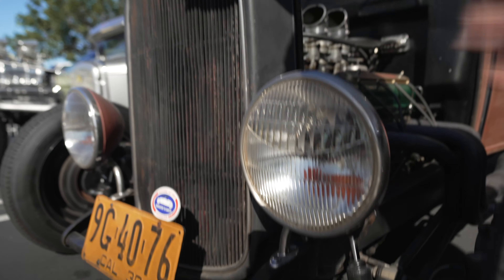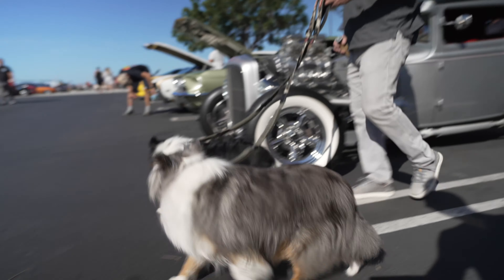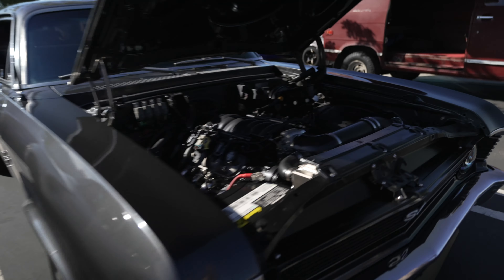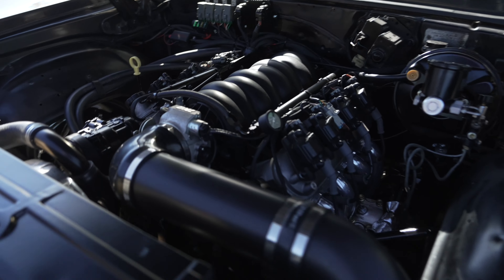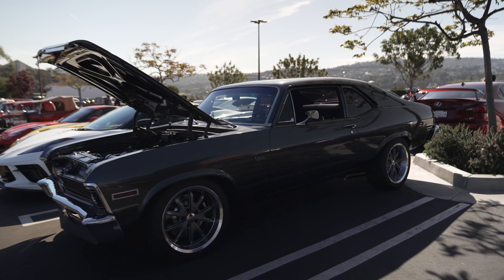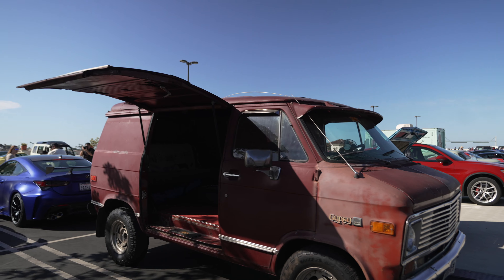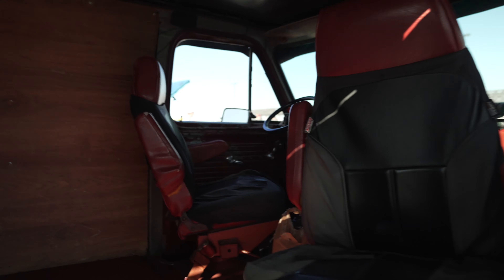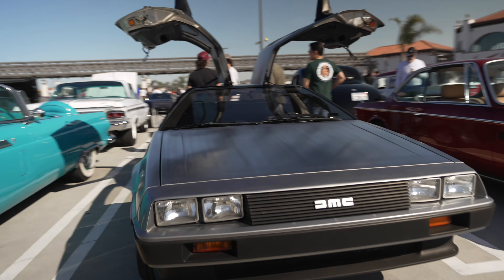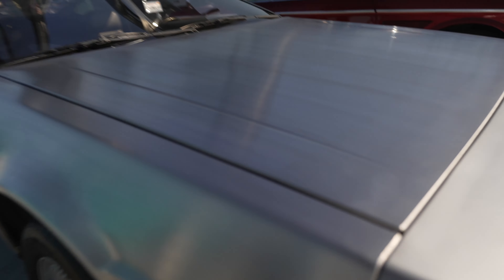That's a headlight right there. Chevy Nova with a new LS motor, nicely rebuilt. A leftover from the custom van days - look at that swing-up side door. It has seen better days. Back to the Future DeLorean - DMC. Available in any color you wanted, as long as it was unpainted stainless steel.